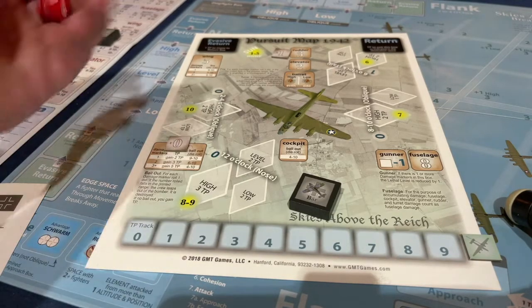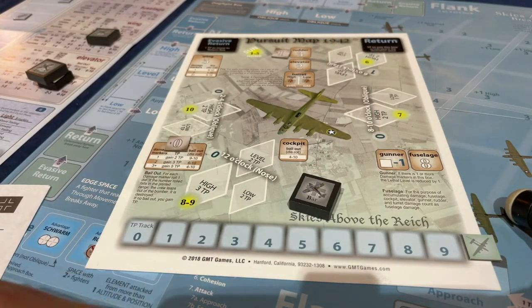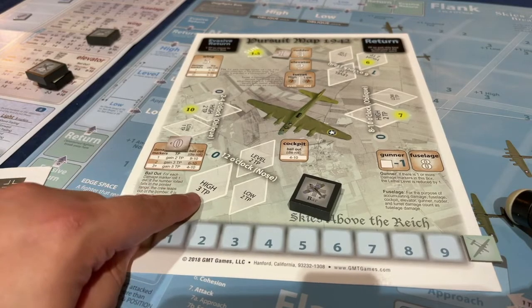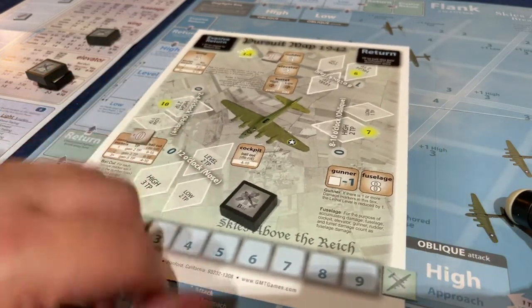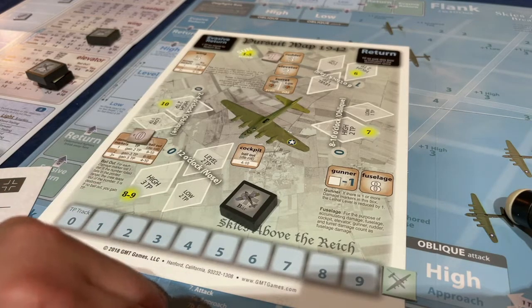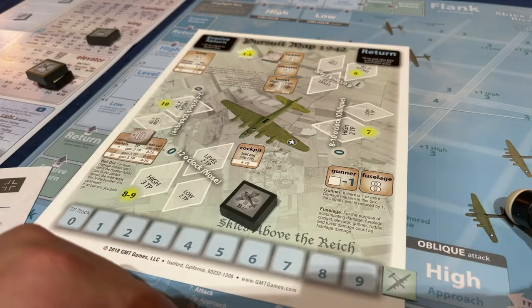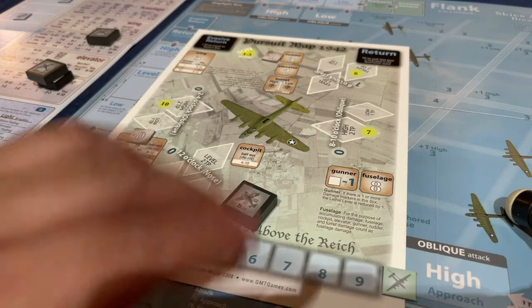So let's roll the die. For the engine, nothing happens. So we are in the battle. So, I keep saying, okay, let's go high for 3 TP, and it doesn't really work out for us. So what do I want to do? To be quite honest, I actually think I want to go level tail, because level tail seems to be the best. We're right behind him.